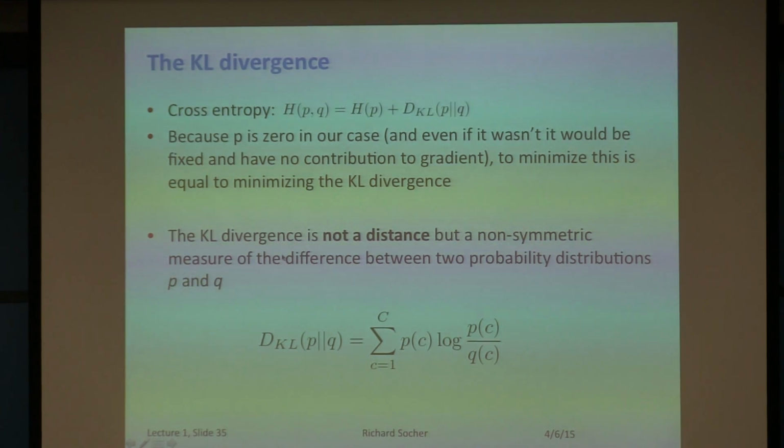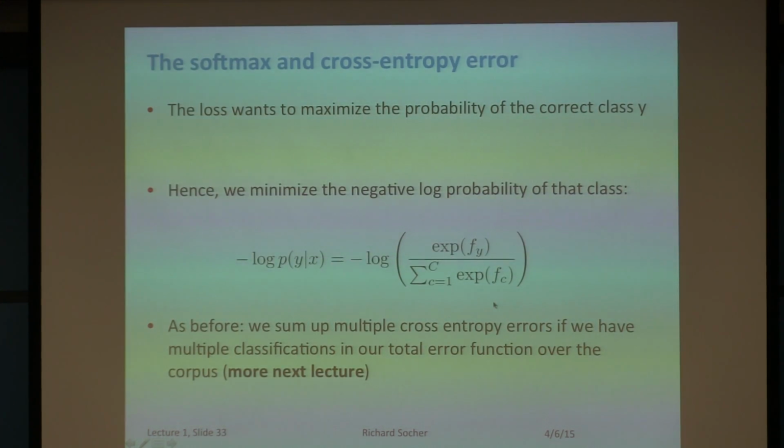It's not a distance. Some people use that terminology and say, oh, it's kind of like the distance between these two distributions. It's not a distance because it's not symmetric. But it's basically defined with this here. And now we can again see, all right, what is P of C? It's just 0, 1 for the correct class. And here we have Q and 1 minus Q for the only term where P of C equals 1. And hopefully, you will all see intuitively now that that ends up being exactly this again.